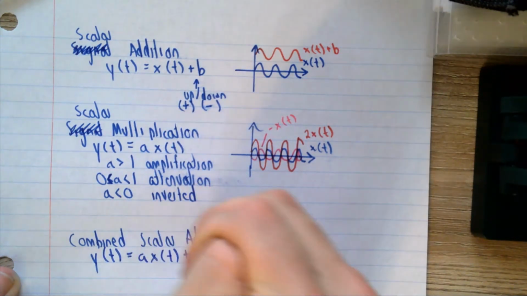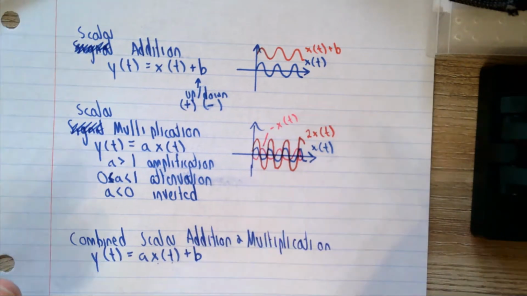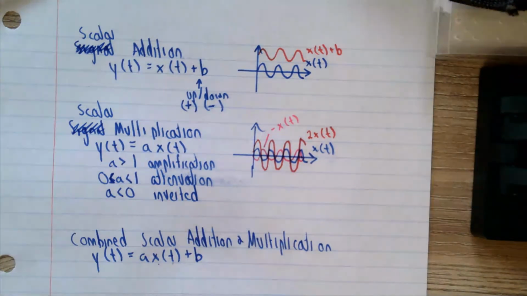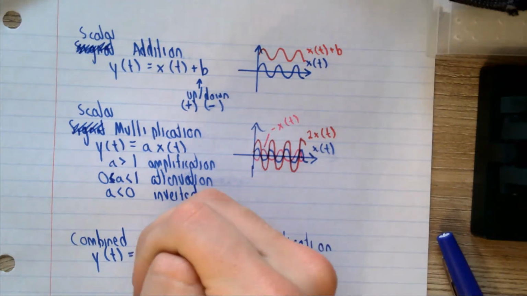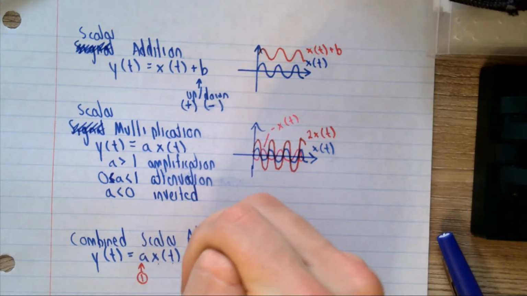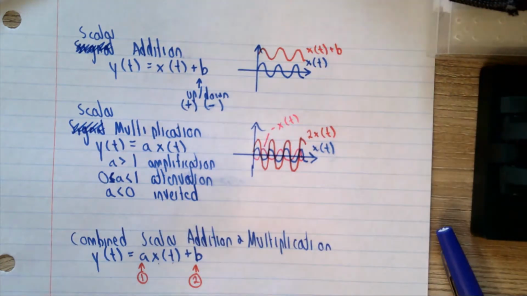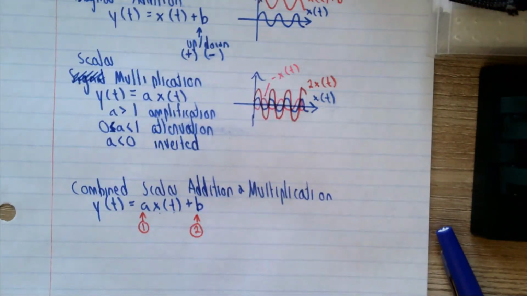Well, you have scalar multiplication here, because you're multiplying the signal x of t by a, and you're adding the scalar b. And so first you should do the multiplication, then you do the addition. And that follows the same order. Multiplication has priority over addition in PEMDAS. So follow that exact same format when you see these two. Now that we talked about that, we're going to do signal addition now and signal multiplication.